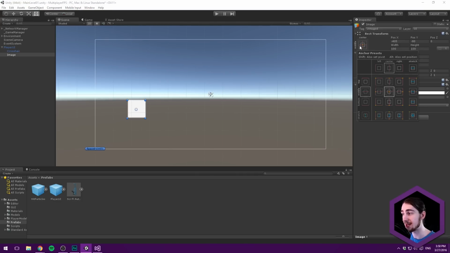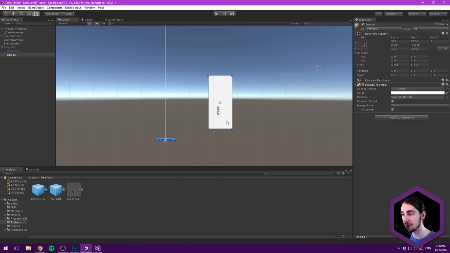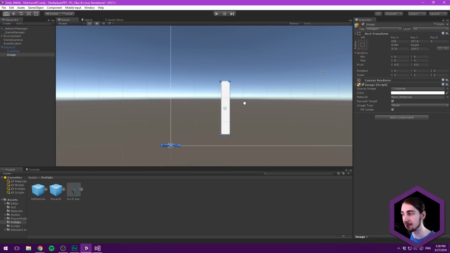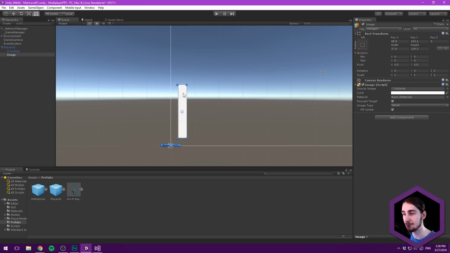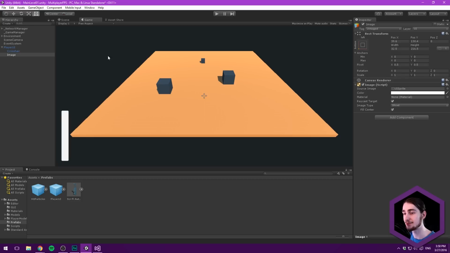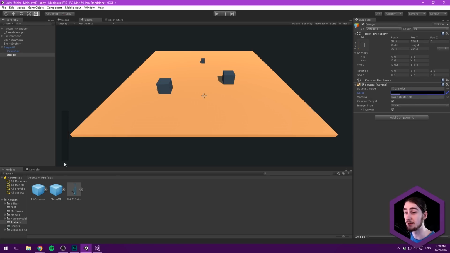And we can go ahead and maybe anchor this to the bottom left corner. And we can go ahead and maybe drag this out like this, make it a bit smaller, position it there somehow. I think this looks pretty good. We can of course always edit this later. I might want it looking a bit smaller. Something like that looks pretty good to work off as a base. What we can then do is make this black, and we can then change the alpha here. So this is going to be the background of our thruster fill. So this is going to be the fuel or thruster fuel.